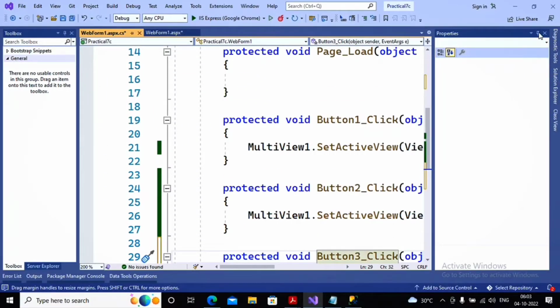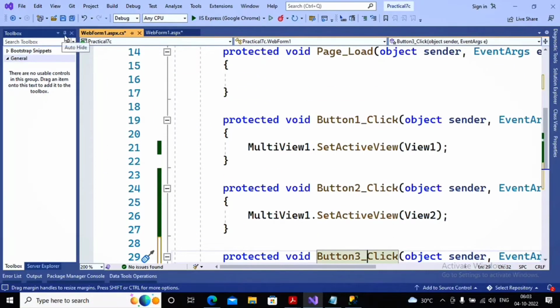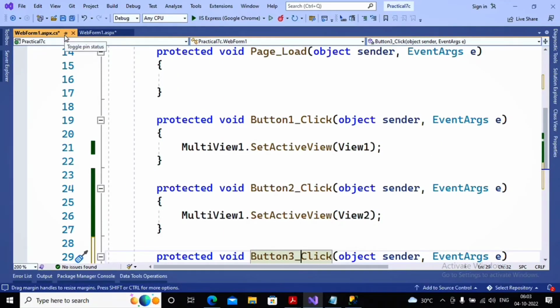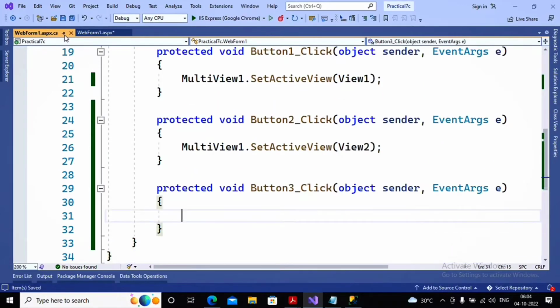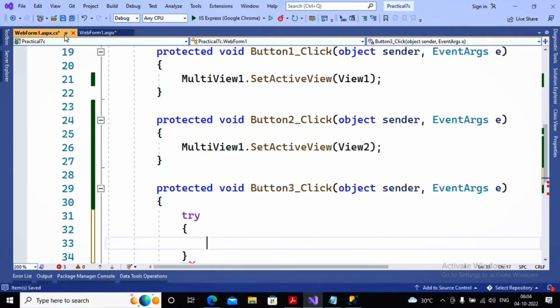Now let us start to focus on the code for the insert. The convention says, as I told you in lecture, it is better to change the button's name. I am not changing it now. So on Button3 click, I need to write my code. First of all, I go for try catch because an exception may occur in a database program.